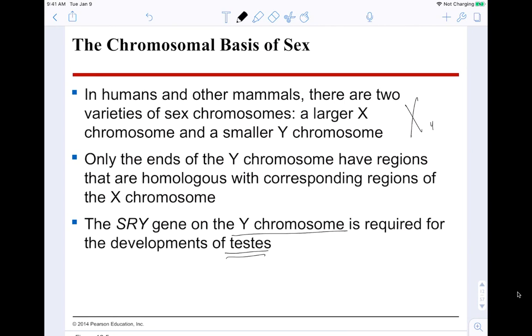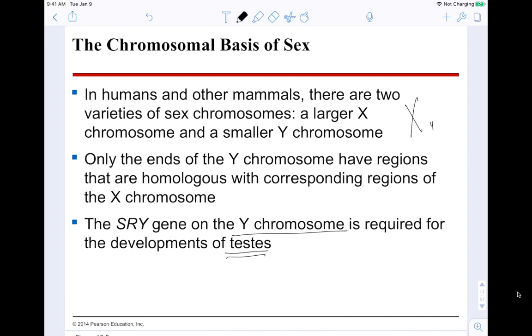Okay, and when I learned this, wow, that is not grammatically correct. Words are difficult today. It's been a long day. The SRY gene, when I was taught this as a freshman in high school, my teacher was like, you know how males are always apologetic to their wives because they're in the doghouse a lot sometimes. Males have the Y chromosome because they're always really sorry. And that's a really bad joke, but maybe that'll help you remember it.